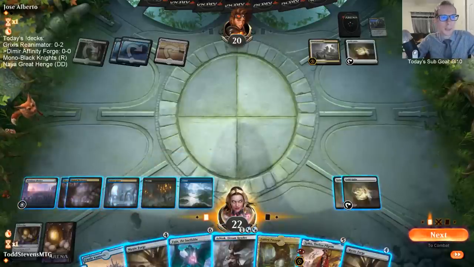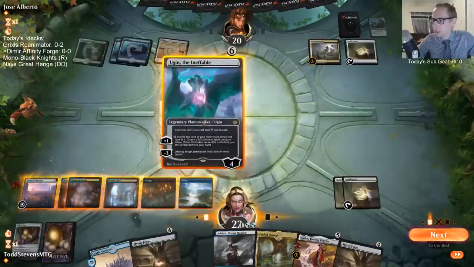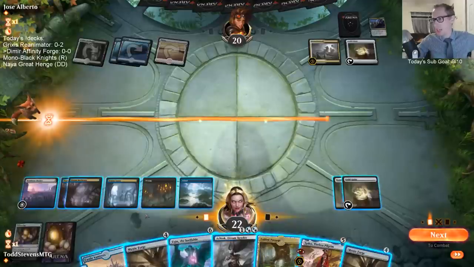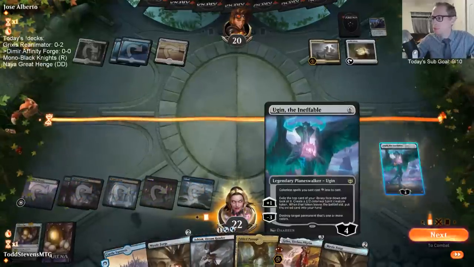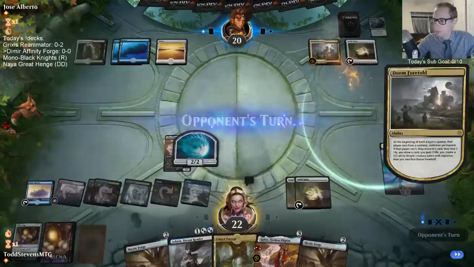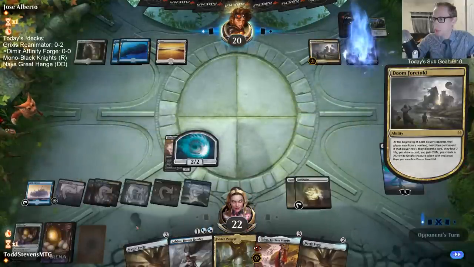Ugin's kind of too good. Penumbra! Staying on that 16-month streak. Ugin's too good not to just resolve when we can resolve it, even if I don't get to do anything else. I mean, I can play Mystic Forge and Ashiok. Ugin's just too good, though. They don't have double black for Murderous Rider right now. Lies beyond vision. But I need one more mana to be able to play Mystic Forge.